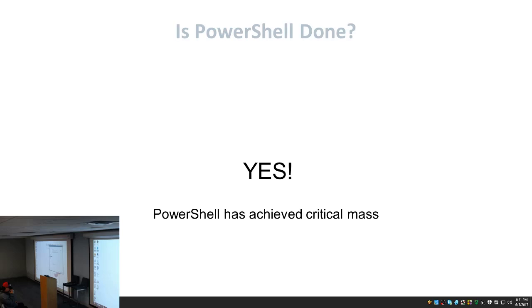Anyway, so if you take a look at these things, is PowerShell done? On most every account of the manifesto, the things that we tried to accomplish, the answer is yeah. Yeah, PowerShell's done. PowerShell has achieved critical mass and therefore is done, as a general purpose Windows scripting tool. So if we were just trying to be a general purpose Windows scripting tool, I would probably be reducing our investment in PowerShell and winding that down and saying, yeah, I got a long tail, but largely we're done. We'll just get it in maintenance mode and add a few things.